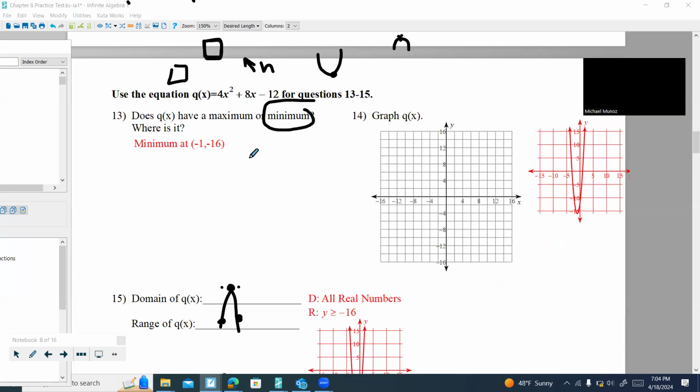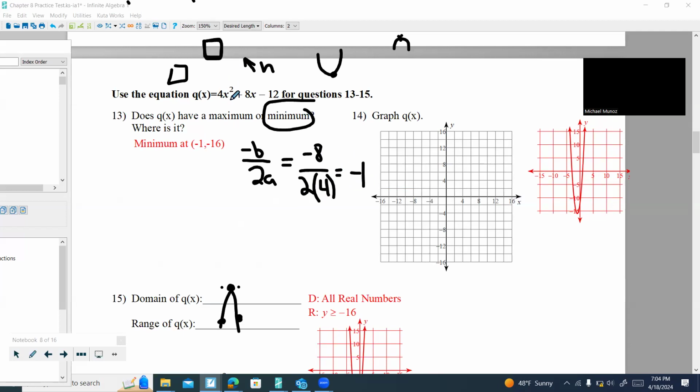And to figure that out, I'm going to use the same little equation, -b over 2a. This time we have a b. B is the number right here in the middle next to x. That's an 8, but it's a -8, over 2a. And 2 times a is 4, so it's 2 times 4. So what we have here is -8 over 8, and that's going to be a -1. So that's our x and our axis of symmetry right here.